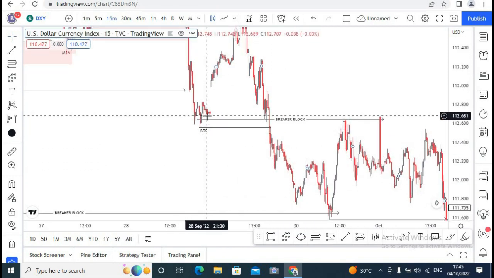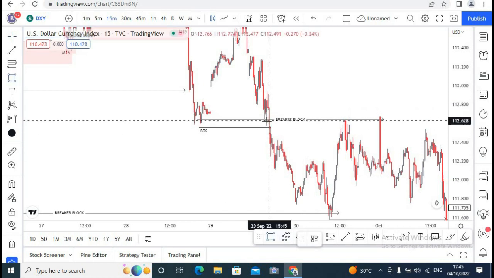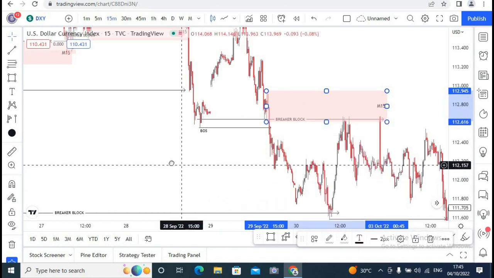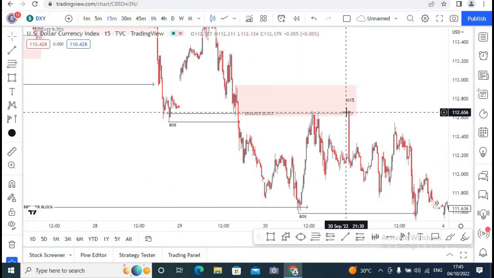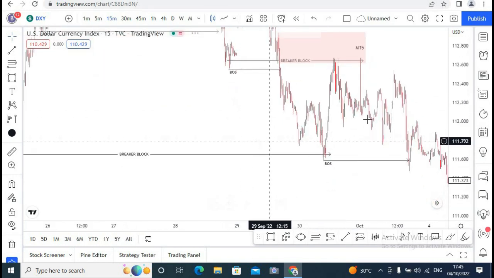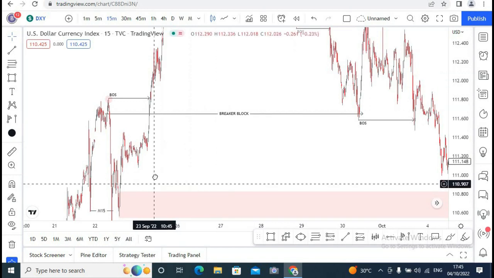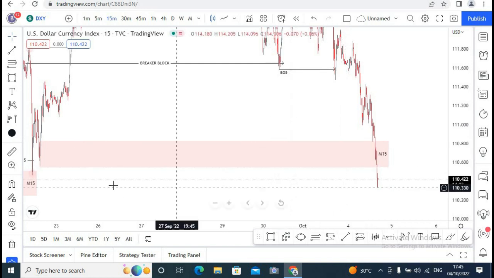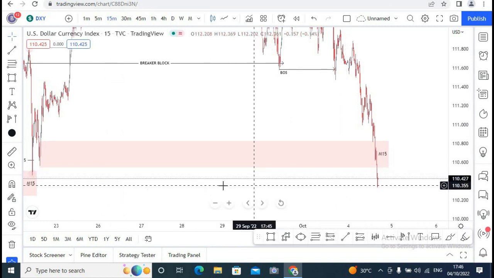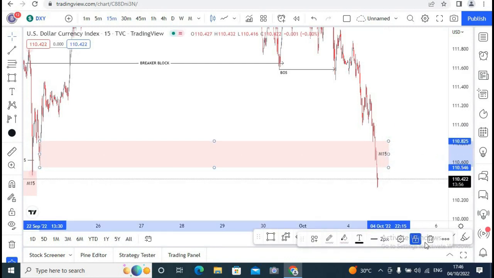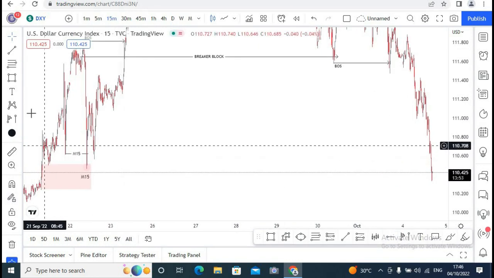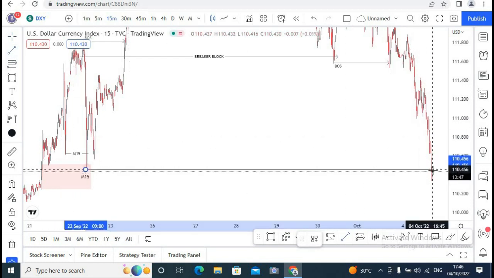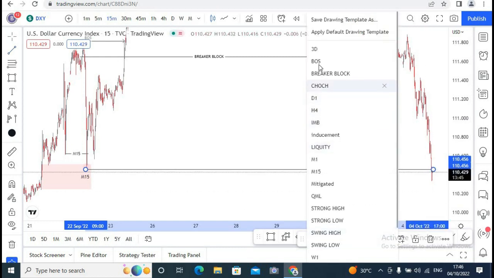So this will now become our breaker block, meaning this is our supply level right here. As you can see, you can call this zone a supply level, and you can see the price just came back and mitigated that zone and shifted the market going to the downside. So this was the demand zone which I was thinking that the price will come and respect, but it seems like the price didn't respect that zone area, meaning this demand is an invalid demand now. So we do have another break of structure, something like this.